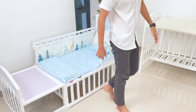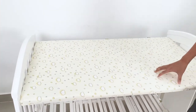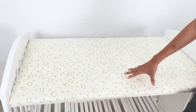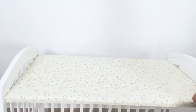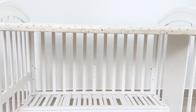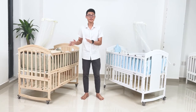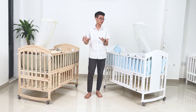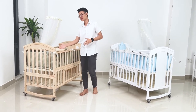Let's move on to the next part, it's a table. Here, can you remember what it is? It's a bottom board, and now it turned into a tabletop. There are 2 types of multifunctional crib that we offer. Here's the piece white. As you can see, it is piece natural. So let's take a closer look.